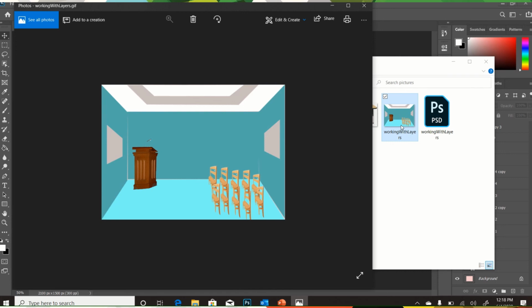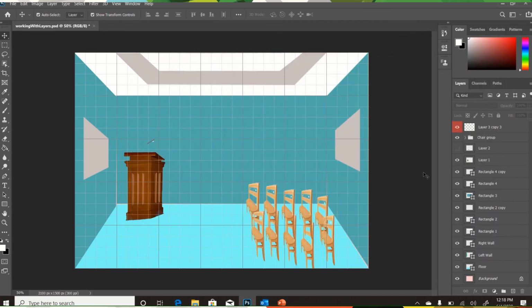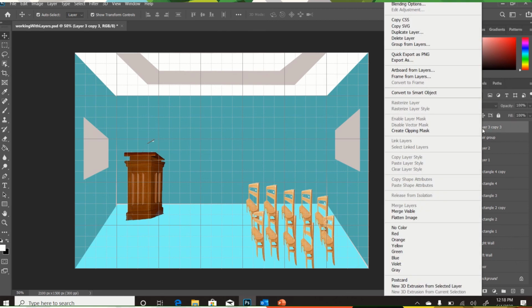In the same way you can design whatever wall or design you want. In whatever manner you want to design the classroom, you can design that classroom also, right? So I'm closing the rest of the pictures, and after doing this, now you can composite it. What you need to do is come back here, right click, and flatten the image and discard hidden layers.